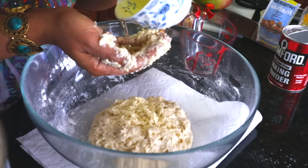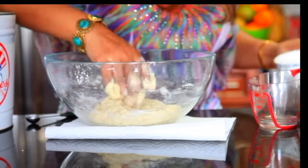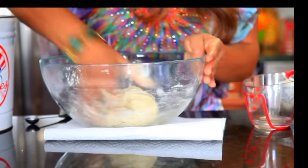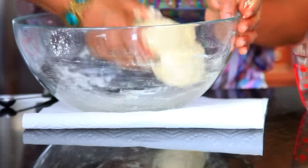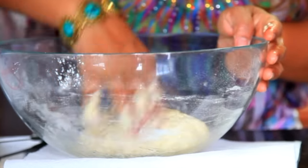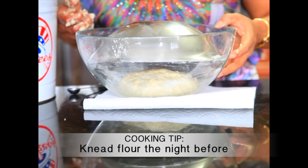About 1 tablespoon of oil. I'm going to let this sit about 6 hours or overnight. I'm going to seal it and leave it here overnight.